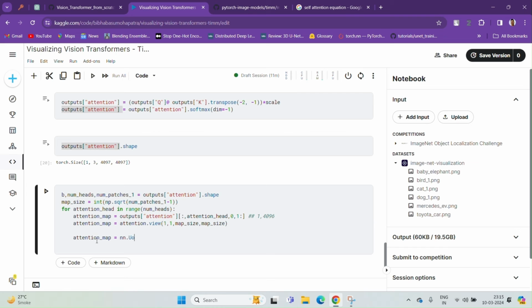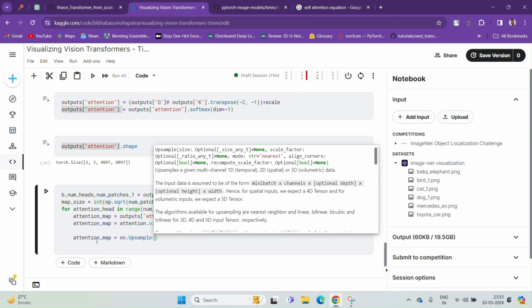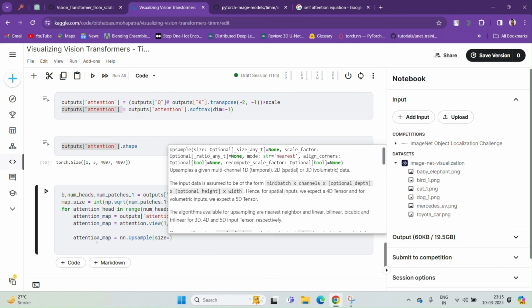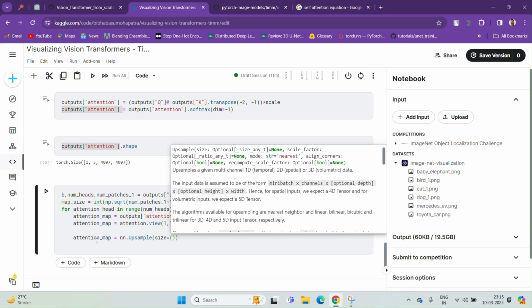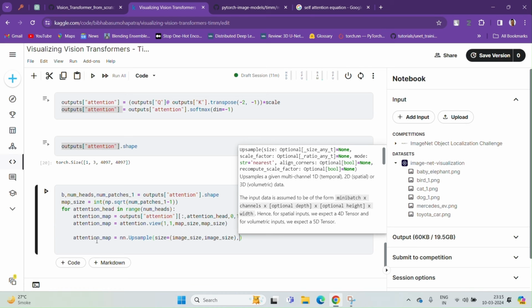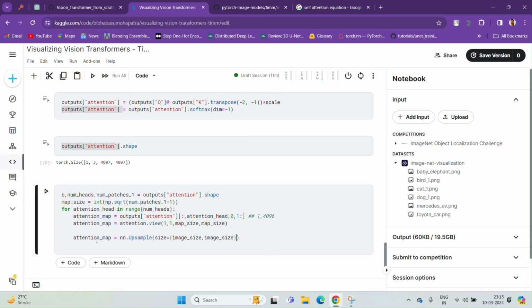Let us get the image size, so we can correlate the image and the attention outputs. We don't need to change the mode because it is already nearest, so nearest is fine for us. And then we'll put the attention map.